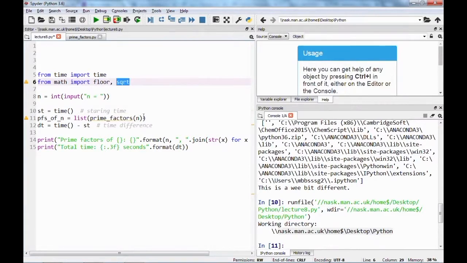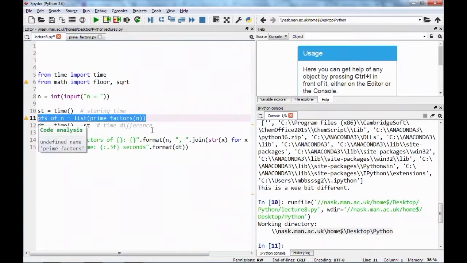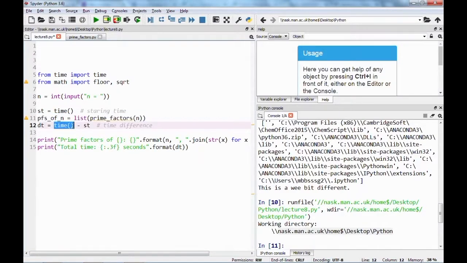And what I want to do now is get the current time. This will be, st will be a floating point number corresponding to the seconds since 1970. So quite a big number. I then want to perform a computation, namely computing the prime factors of a number. And then I want to get the current time again, which will be, of course, a bit later, right? Because this computation will have taken some time. If I then take the difference of time and the one that we have measured here, I should get the difference in seconds that have passed between line 10 and line 12. This should give us an idea of how long our function has computed.